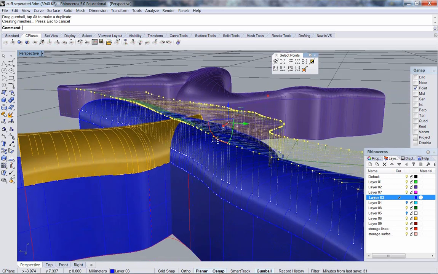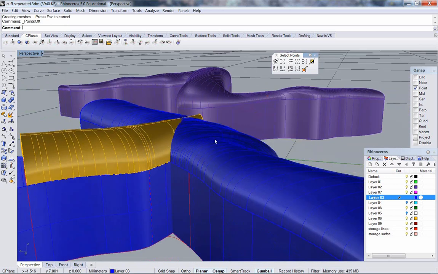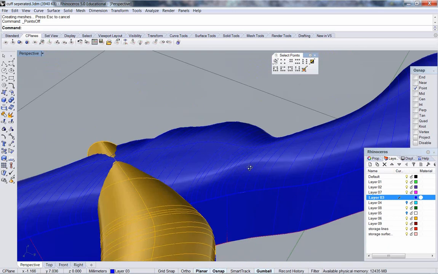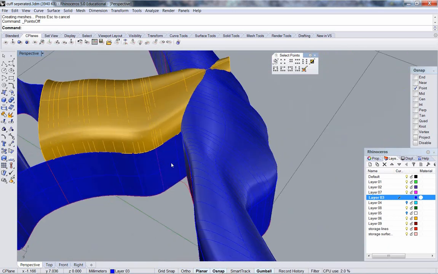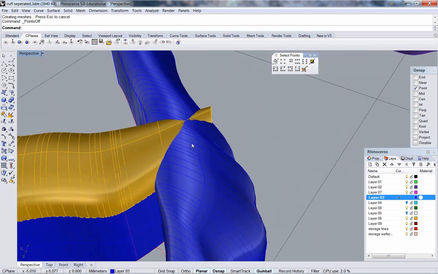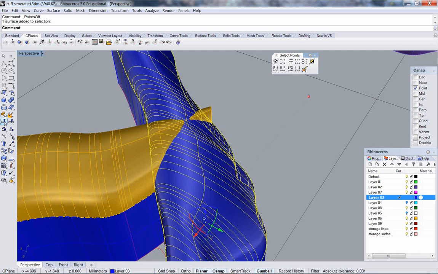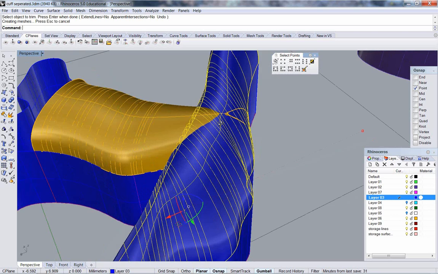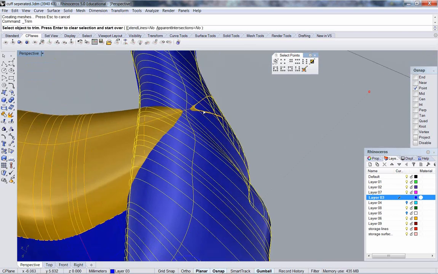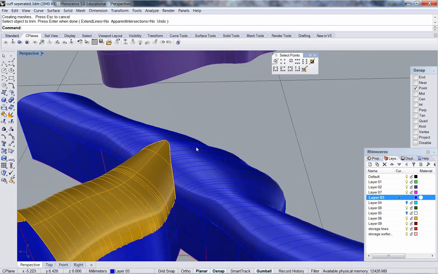Into the blue. Okay. That is the same height now. So I could actually trim that off. Now it's blended in.